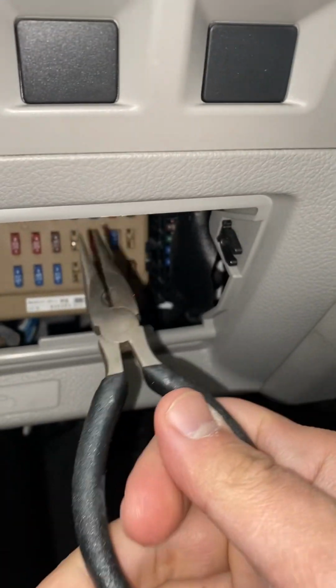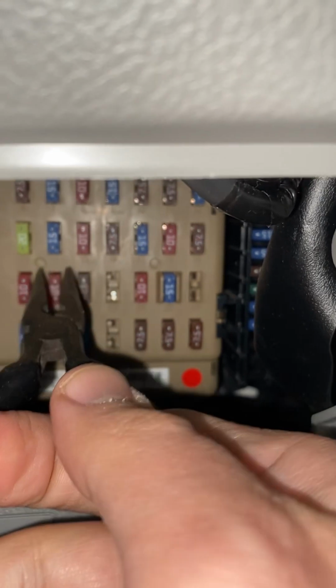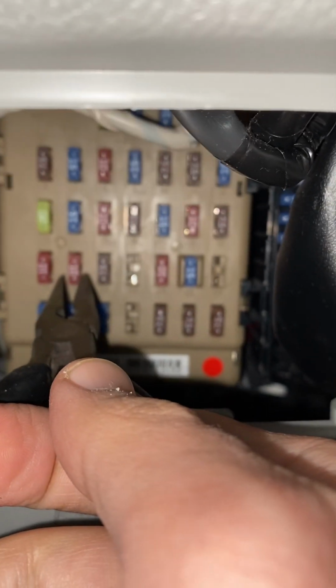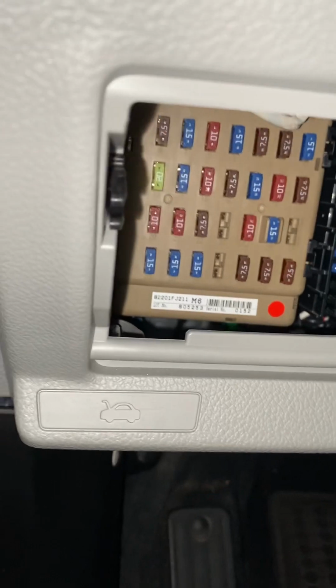So what I did is I used this primer right here, a small one. You could use whatever you have. All you have to do is just take this little guy out. It's the second from the bottom. It's 10A. This is for the starting. You gotta take this guy right here out and put in a new one.